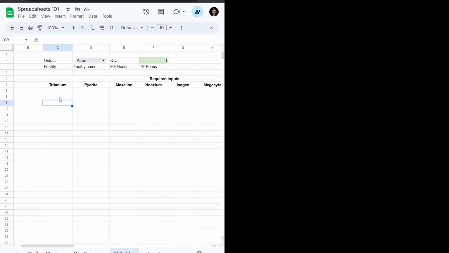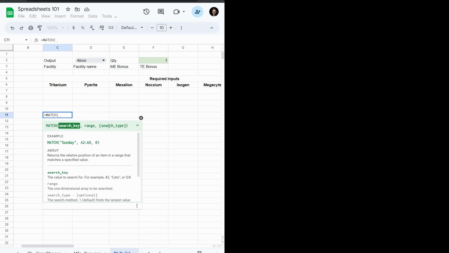In order to do that, you can use something like VLOOKUP or HLOOKUP, or I think XLOOKUP is a thing now, but we're not going to use those because they're slower. Instead, we're going to use two functions called index and match. I'm going to show them individually and how they work, and then we're going to combine them to get the data that we want. This is a little bit wonky, so I'm just going to show you down here. I think we want to match first.